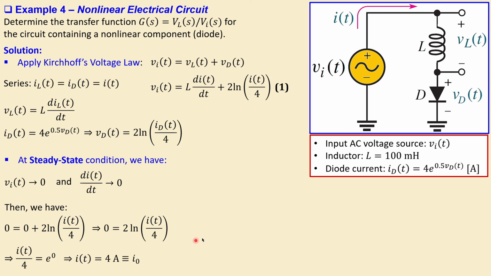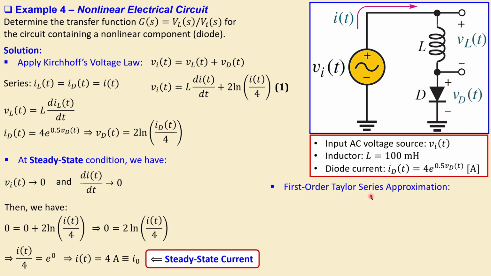So I0. As we have seen in that example for the functions with one variable, we defined x0. Similarly, we see now the I0 for the electric circuit. This is the steady state current. Now, a first order Taylor series approximation can be used. We can say a little bit of change in the current is given by some current value minus that steady state value. So I go a little bit to the left or a little bit to the right. This is just an extension of that steady state value.